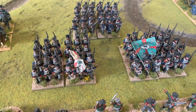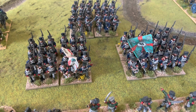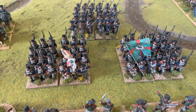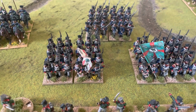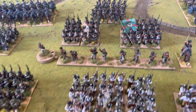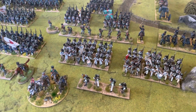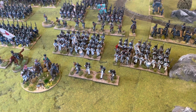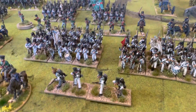These are smallish size units, only 24 figures strong. And then 2 regiments of line musketeers from the 6th Infantry Regiment. They're all regulars. They were supported by a regiment of reservists, and in this case, for this brigade, this was the 28th Regiment, which is made up of Berg infantry.